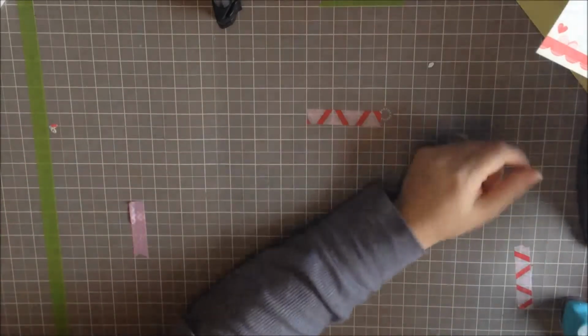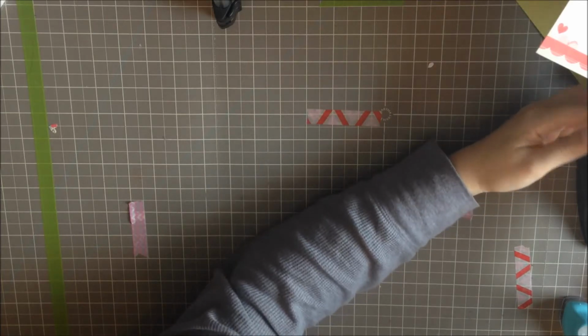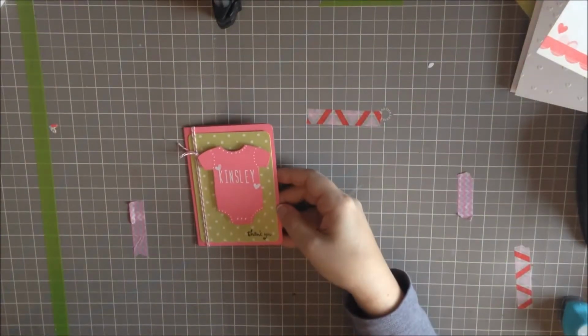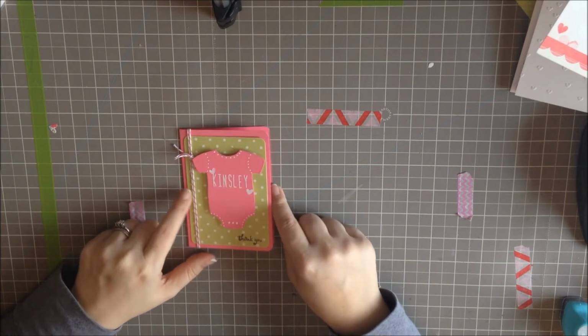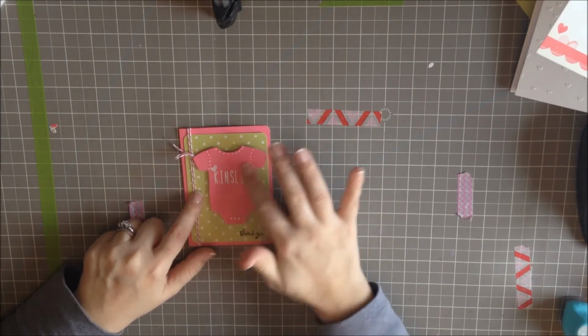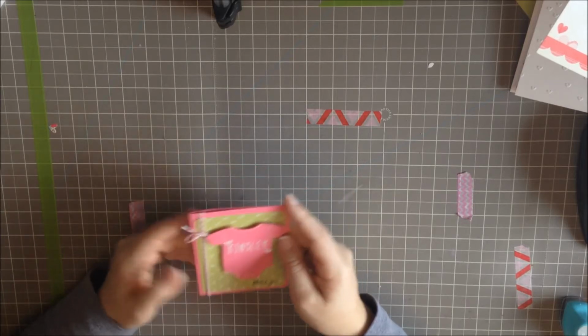And now onto the cards I made. In between all of this, I made these thank you cards for my cousin who just had a baby. I think it's using the MFT onesie die. And then I just used the Milo alphabet from Lawn Fawn and a white gel pen to accent it. So that was really fun. So I made 24 of those.